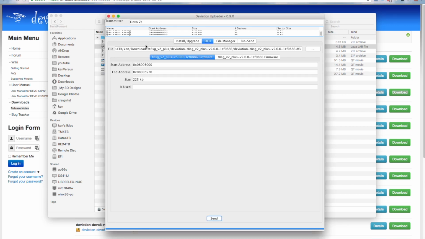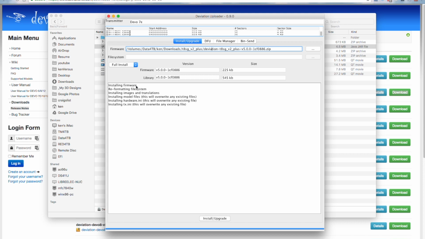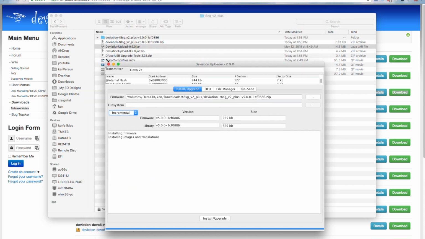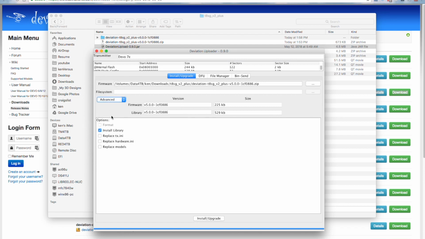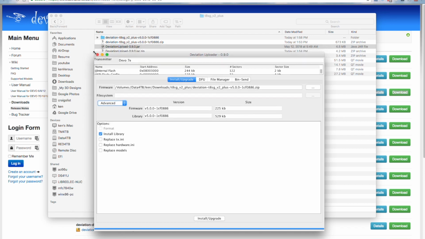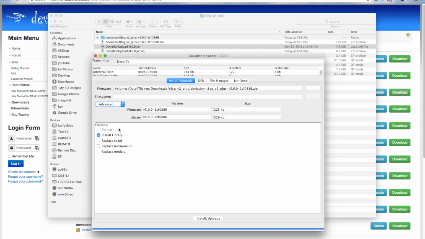For the next step, we want to copy the folders and files from the firmware package over to the transmitter itself. For some reason, my window's a little bit screwed up. The easiest way to fix this, I find, is just to resize the window. I don't know why this happens, but all I had to do was resize it by dragging the border, and it fixed everything. I wasn't able to do a full install with this application. I had to install the DFU file separately, as I showed you in the previous step. Then I had to choose Advanced, which let me install the individual files by themselves.